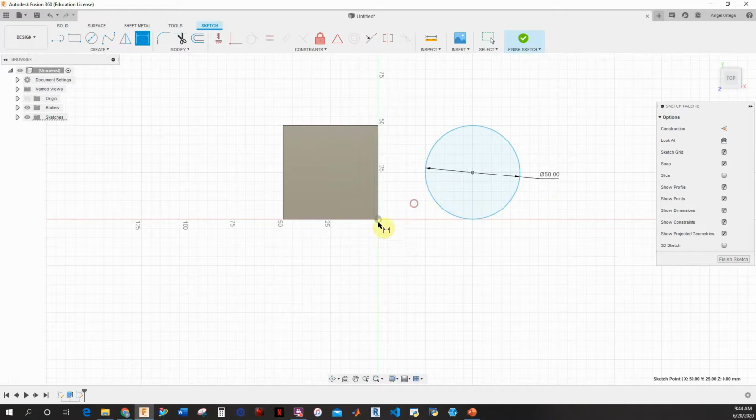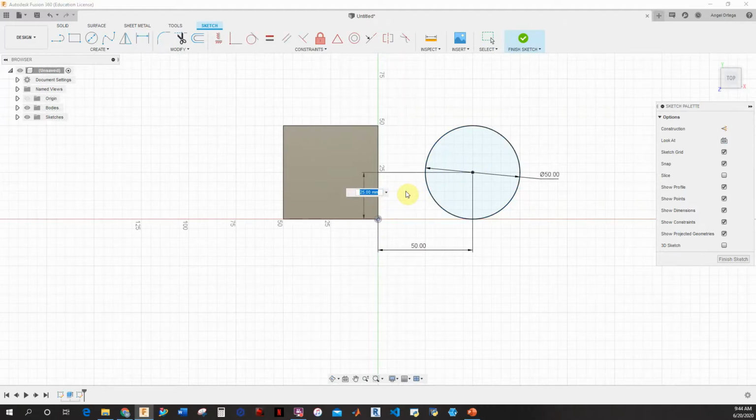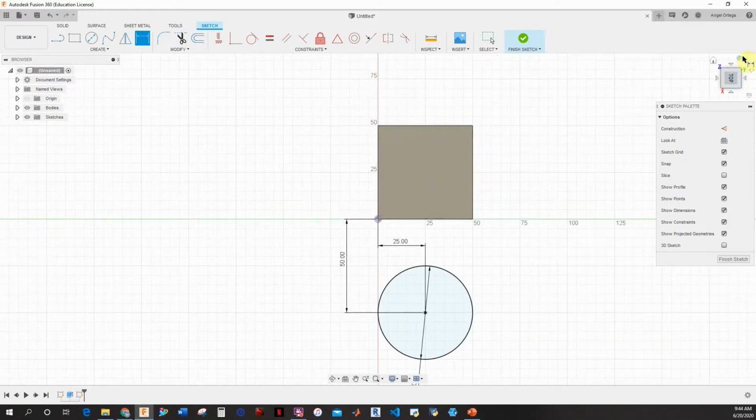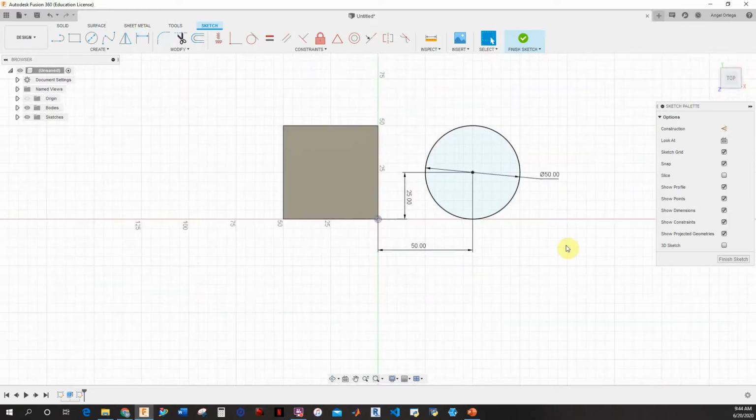So I have my size. Let's get my position in X and my position in Y. There we go. So my position X, position Y, and size. I don't need an angle because a circle this way is the same as a circle this way, right? So I don't need an angle.